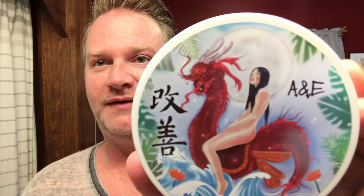Today, the one, the only, the hype master, Kaizen by Ariana and Evans. Beautiful, beautiful scent on this new soap base by Peter Charkalis. Man, this stuff is beautiful. Super bright. I get a nice heavy orange and lemon out of there. Scent notes I have written here: mandarin, bergamot, lemon, neroli, honeysuckle, green apple, rose, tobacco, vetiver, sandalwood, cedarwood. Very, very bright scent.